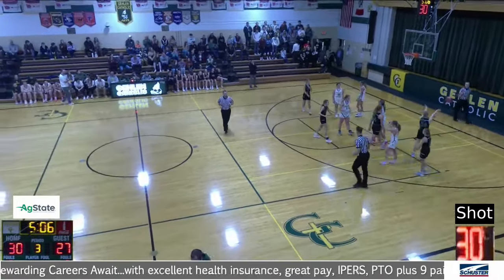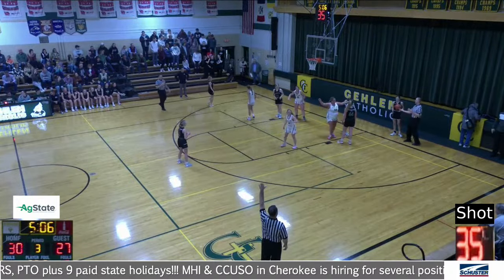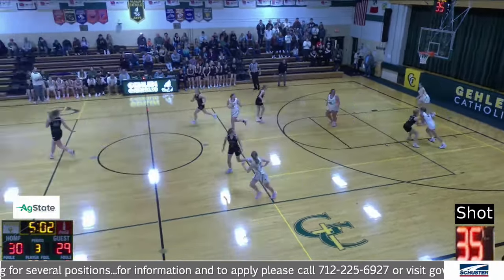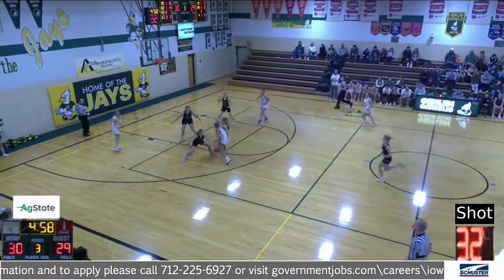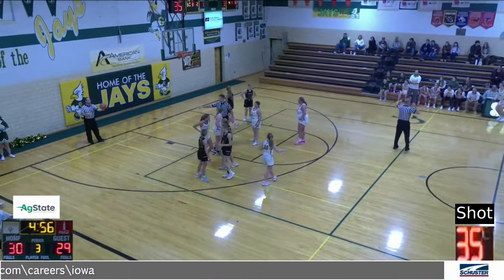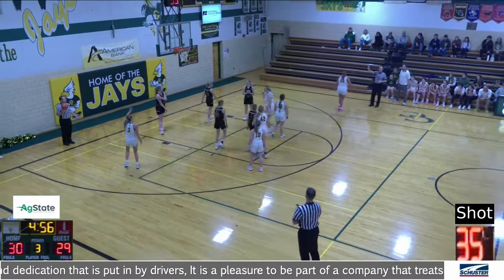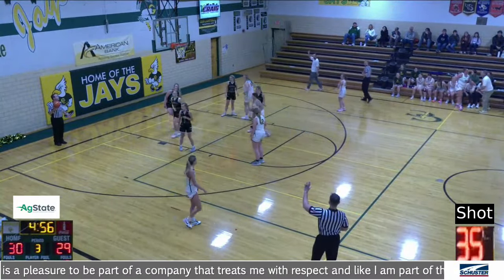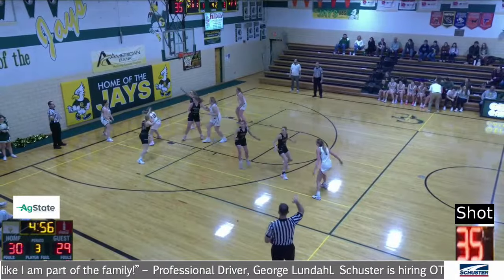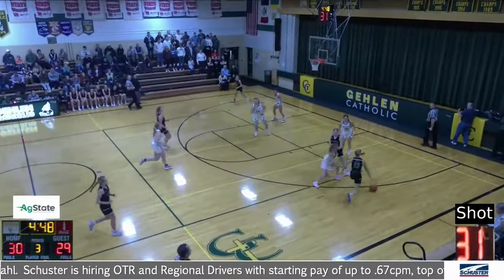Ball swatted at — going to be a foul on Hodgson. Quickly inbound to Viz who puts it up and in. And that's going to be on Utenbugard — the third team foul. Hodgson's going to go out of the ball game — nice opening three minutes from Nevaeh. Larissa Pullen slaps the ball, sets the offense in motion — bounce pass in. That shot by Haley Pullen is blocked and DeJager comes away with it. DeJager now backs up, kicks it left. Utenbugard takes a free throw line jumper off the back iron — no good. Sitzman comes away with it, ahead to Pullen — a little too high for Pullen, going to go out of bounds. 4:32 left to go in the third. Jays with a one-point lead, 30-29. Utenbugard's going to go out of the ball game, in comes Klein as well as Kirsten Brummel.